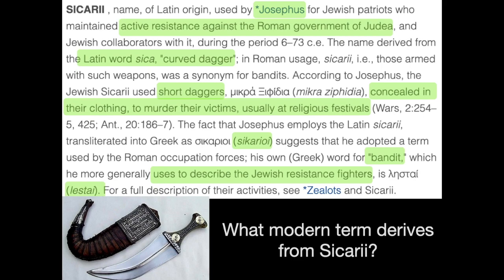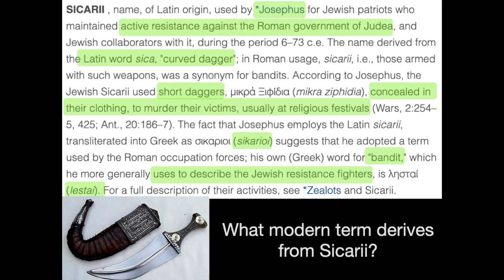So Josephus is probably the most famous, most trusted historian of this time. He was Jewish, and then from my understanding of it, he then kind of switched sides to the Romans. And one of the things that he documented were some of the groups that maintained active resistance against the Roman government. And you have a couple groups, the Zealots probably being the most infamous, but I want to talk a little bit about the Sicarii.